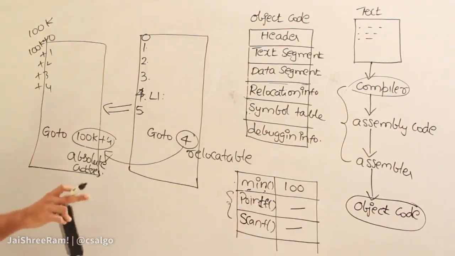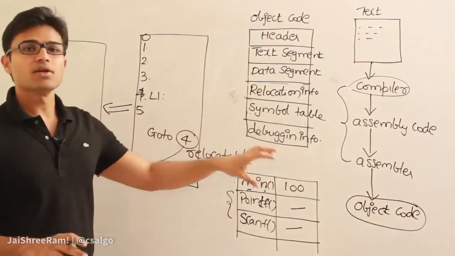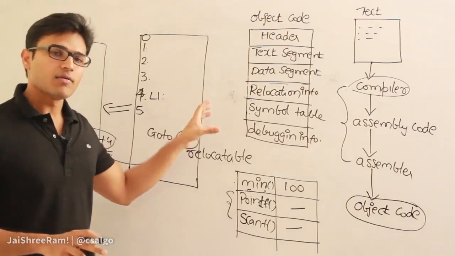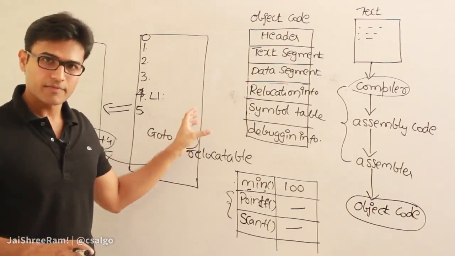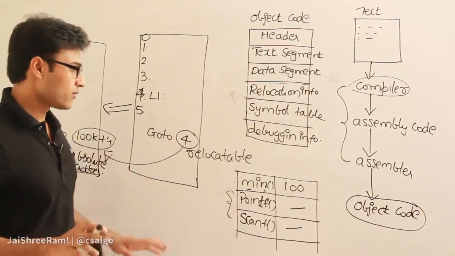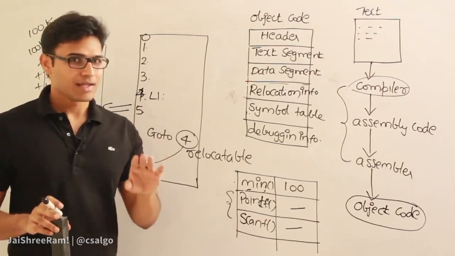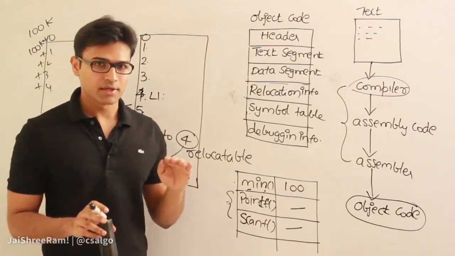is relocation. Relocation is converting the addresses to absolute addresses. That relocation is done by the loader, and these unresolved symbols have to be resolved. They are done by the linker. Okay, fine. Let's put it separately. I'm not going to talk about linker and loader now. It will be confusing. Let's do it in a simple manner.